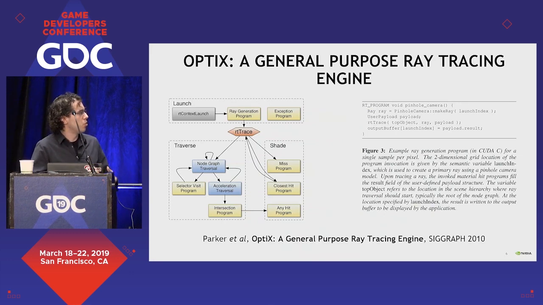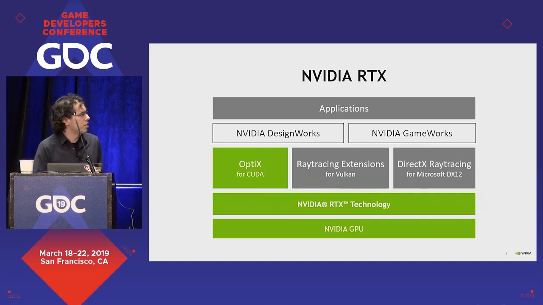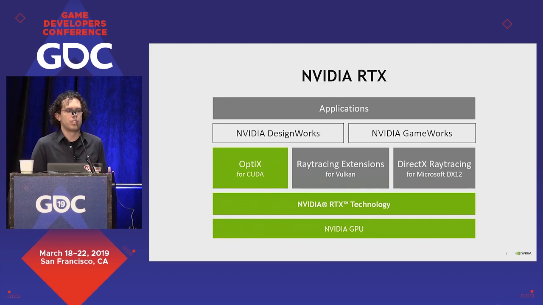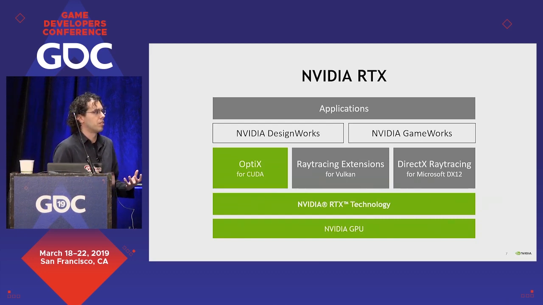And so we've built all of this knowledge over the course of more than a decade of R&D on how to expose ray tracing in a way that's useful for developers and in a way that allows us to continue to develop and accelerate further the process of tracing rays against the scene database. And last year here at GDC, we announced NVIDIA's RTX, which is kind of the culmination of these 10 plus years of research into accelerated ray tracing. We originally announced this on top of our Volta architecture. And RTX is kind of the name for this core technology that we've built that enables us to accelerate ray tracing so efficiently.